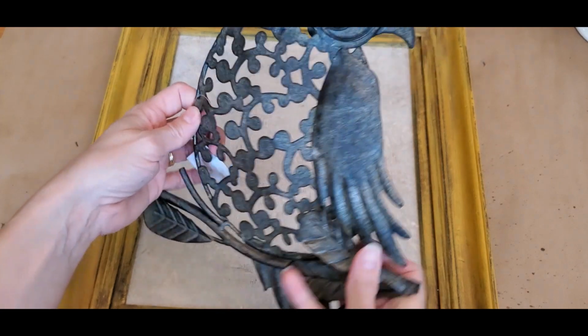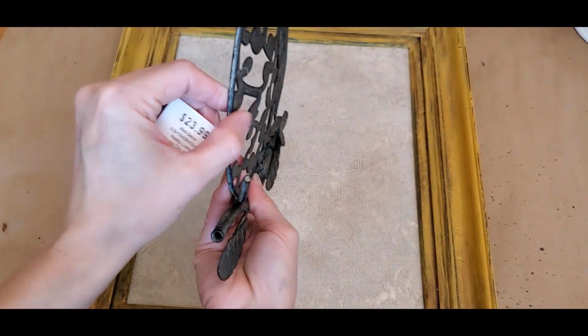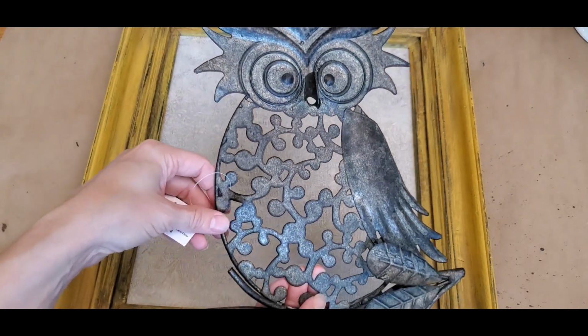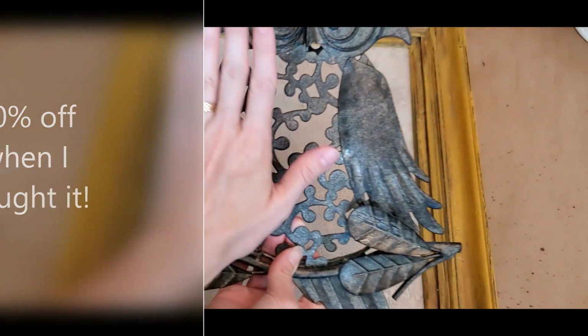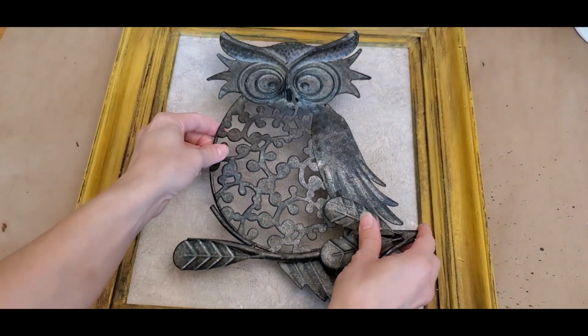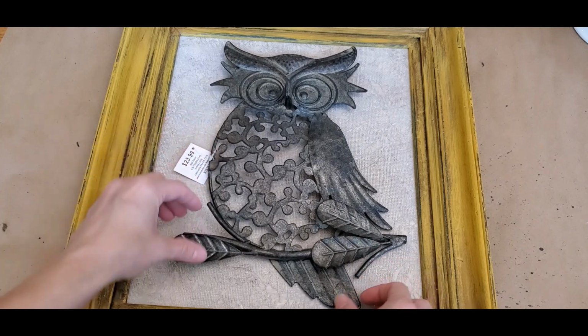Of course, I'm going to try to just hot glue it on here so it's temporary. But it's flatter, so it's a great way to get an owl in your decor without having to sit it somewhere. So this was $23.99, and it's a decent size. You can see my hand here. So all I'm going to do is use hot glue, hopefully, and temporarily attach it to this backing.